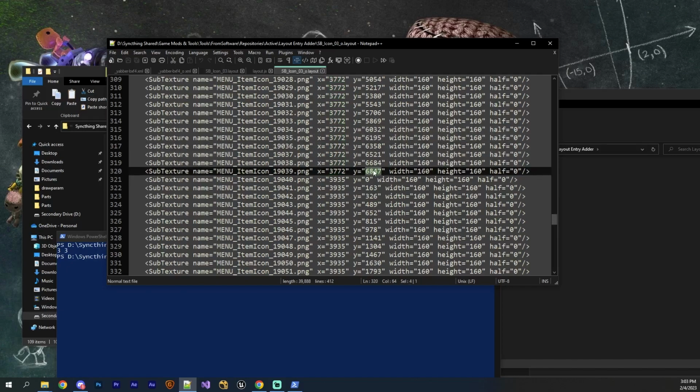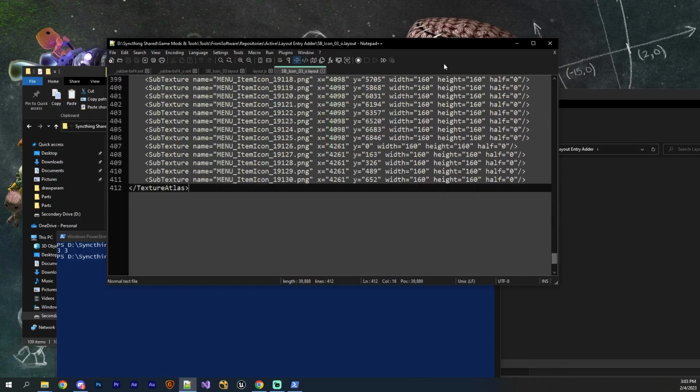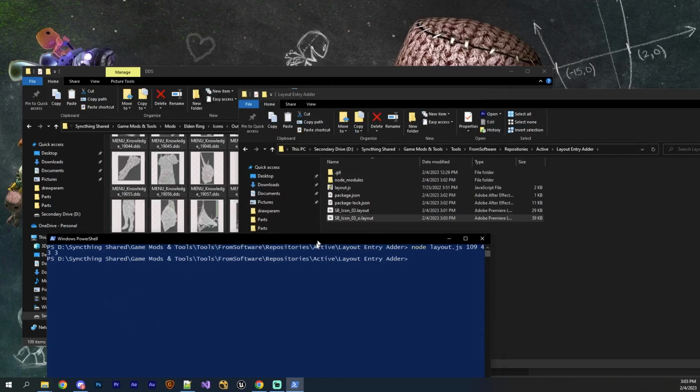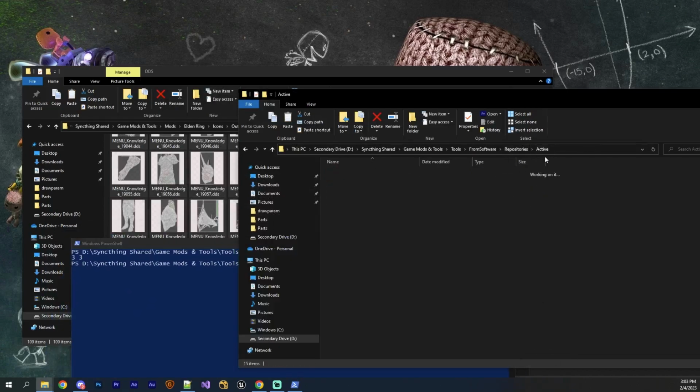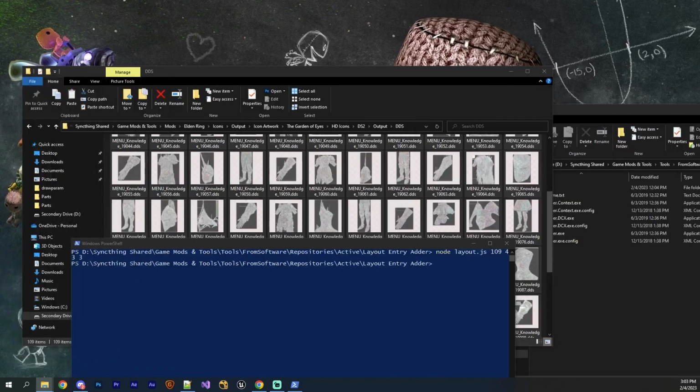So you can see the Y value then resets and the X value increments to the right. So it's like a down-right type of paradigm here. And that's pretty much it. And then all you would actually have to do is, for the small icon sheet, I don't have a tool to automate this at the moment, in terms of just being able to run it and not having to do anything else. But there is something you can do with small icon sheets that'll make things exponentially easier.